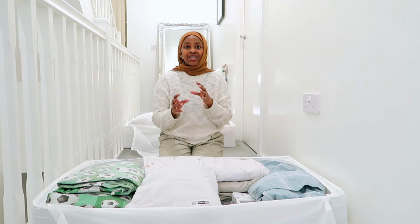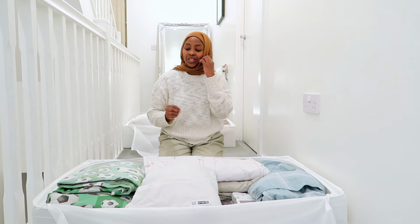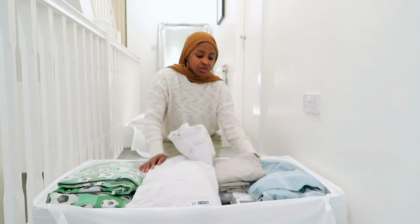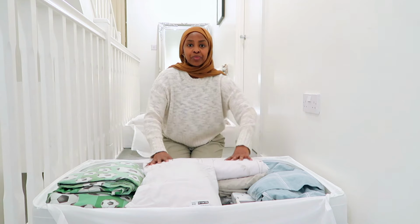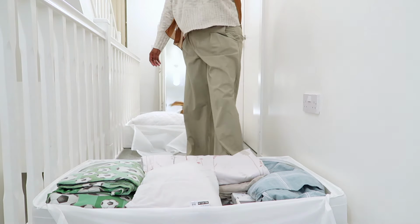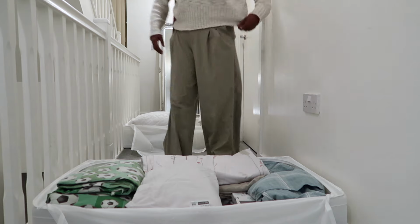That's why the bed sheet covers always look like I'm using the same one, because that's the easy one to reach. But now with this, I'm able to flick through and see what we put on this week, and then hopefully put on one that we haven't recently put on. But yeah, I just feel like this is needed in every household, I promise you. This is the kids' one, and then that one is Salman and Munira and I.